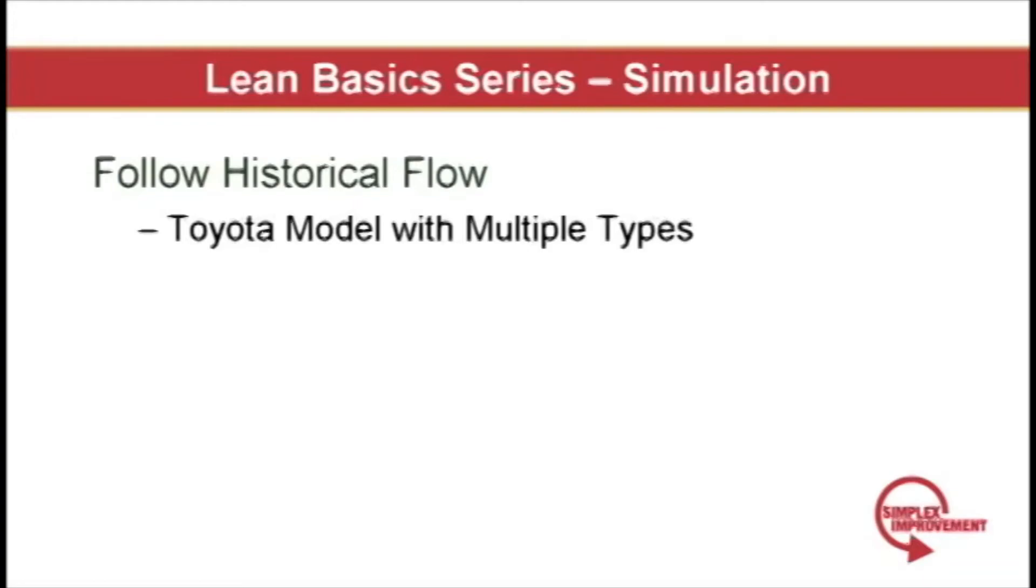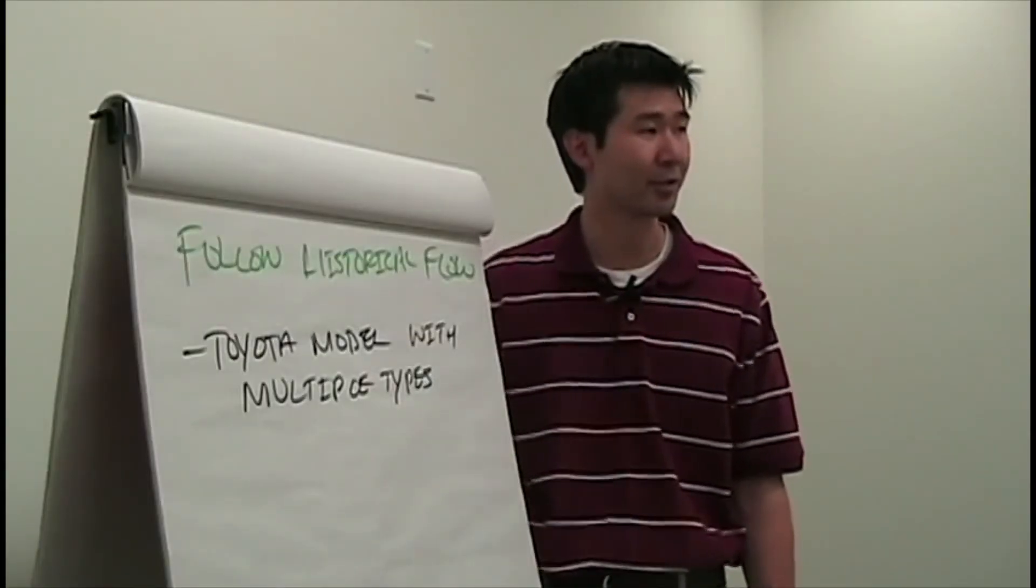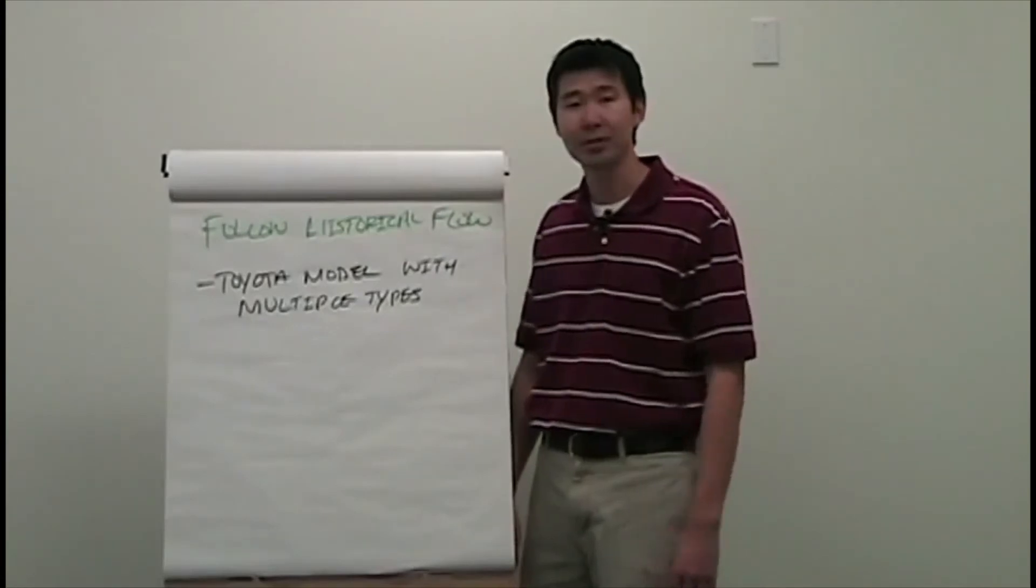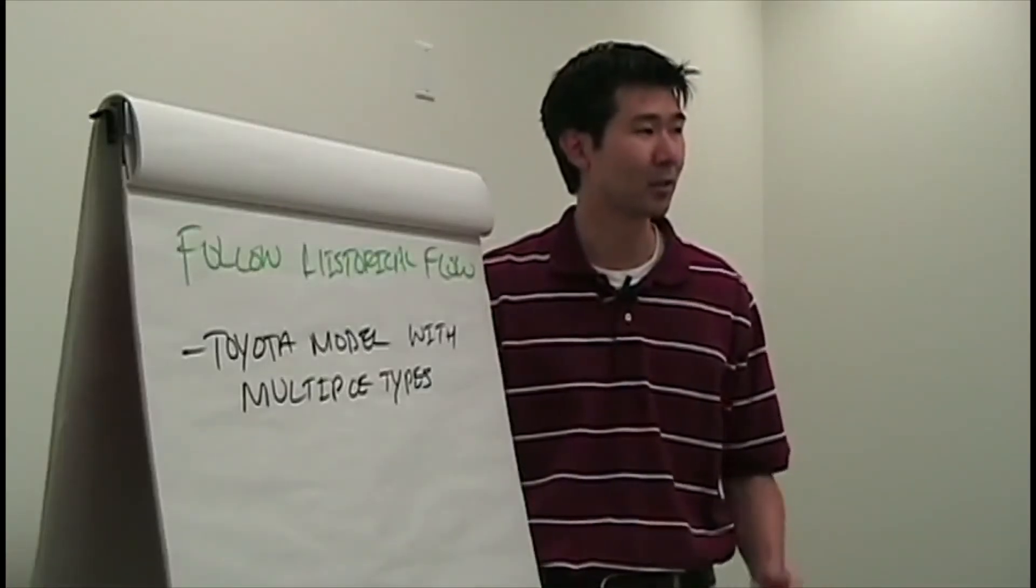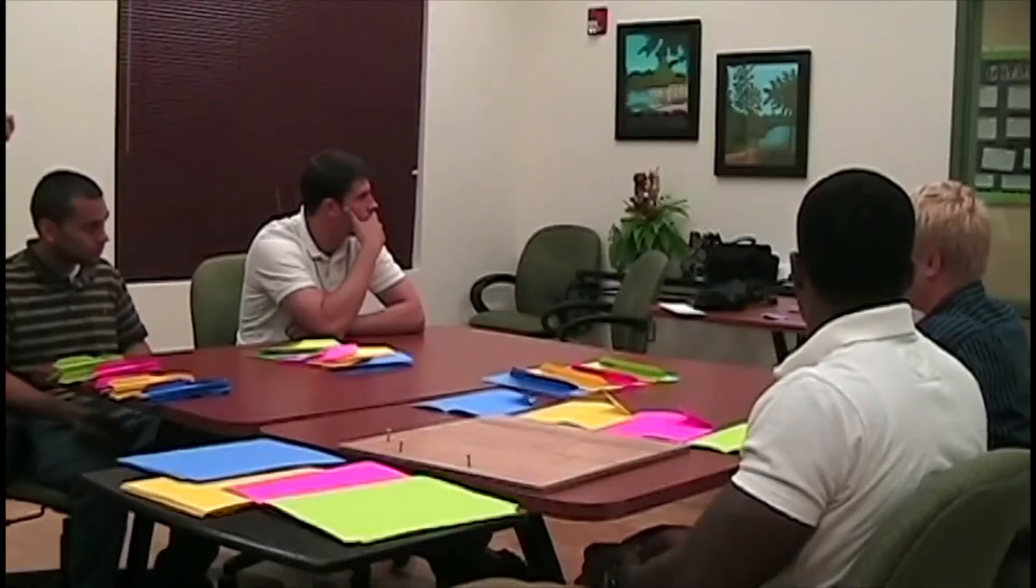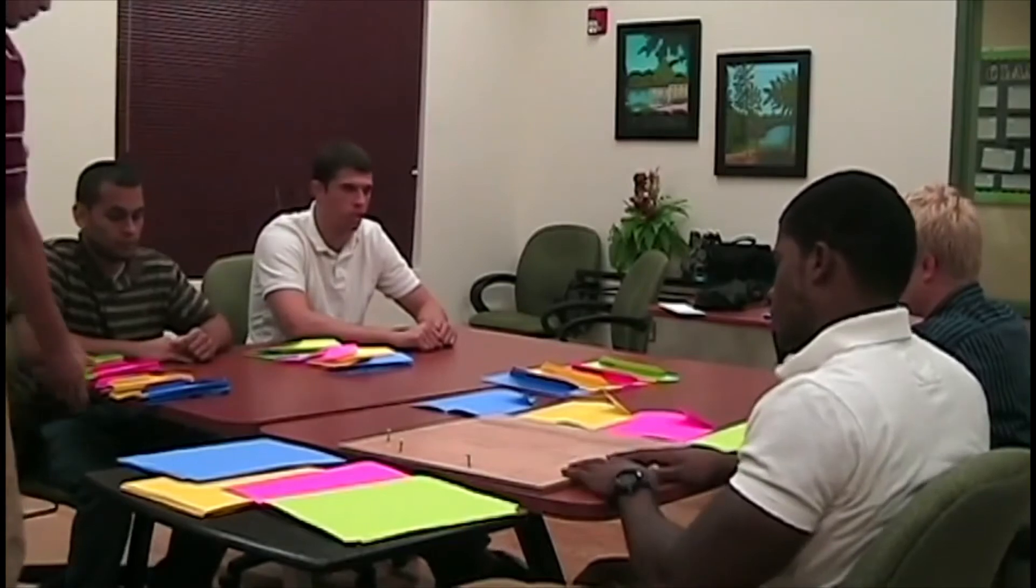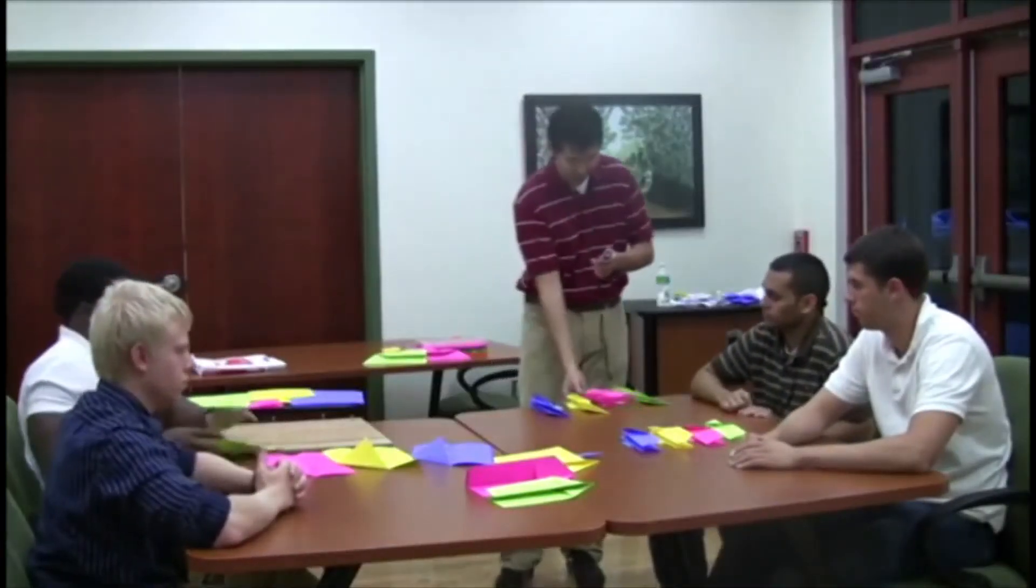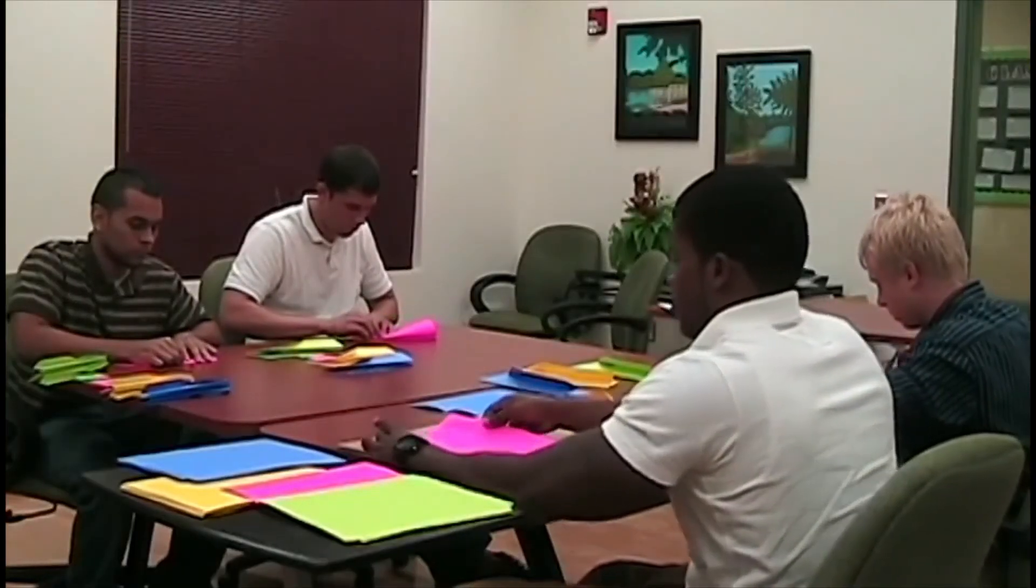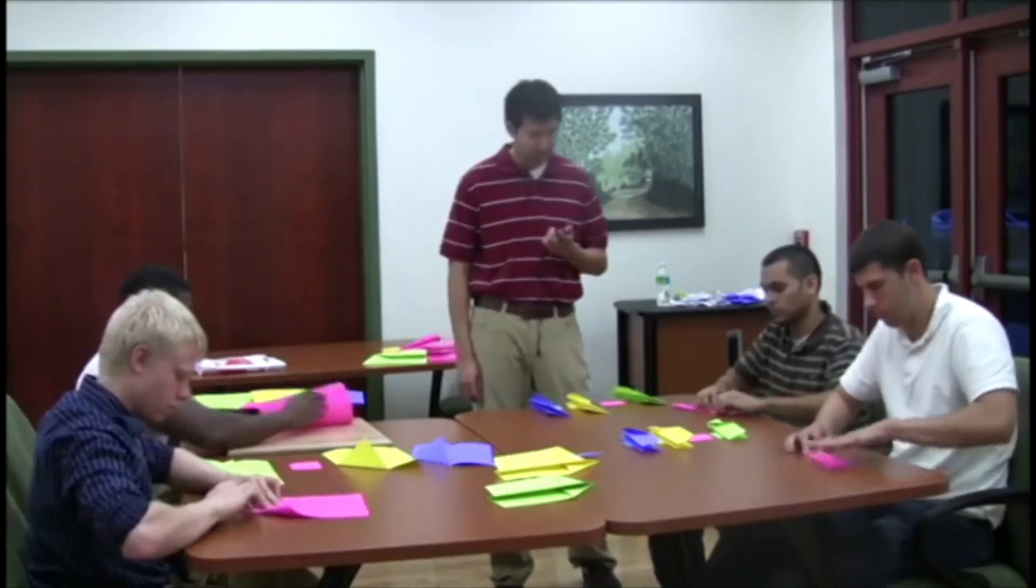This last run is optional. If you have some colored paper and some colored post-it notes, you can run this portion of the simulation. But this portion of the simulation is just to show you that it can run with multiple types rather than just one single model. For this final run, we set up colored post-it notes to correspond to each of the four different plane models we're making: red, yellow, green, and blue. An exposed red post-it lets the operator know that the final customer along the line pulled a red plane. Only the pulled color is replaced.